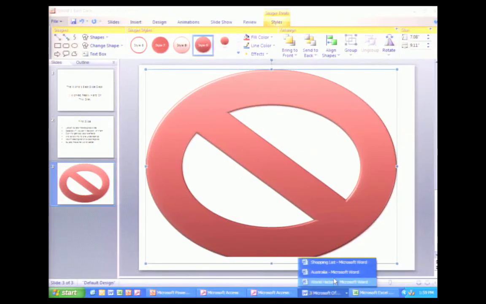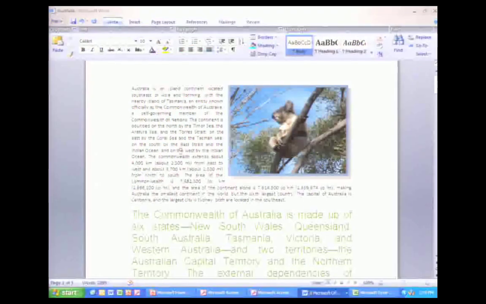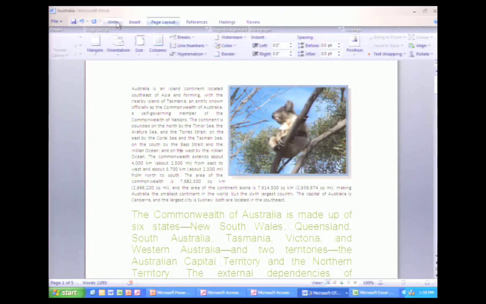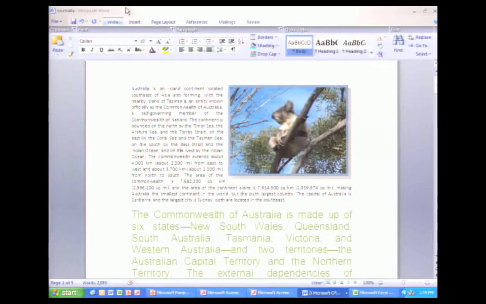Okay, so let's go back to this svelte document. This up here is what we call the Quick Access Toolbar. As you can see, these commands are available no matter where I am, anywhere in the product. We start by pre-populating it with Save, Undo, and Redo, because those are things that you could want from anywhere that you are. But let's say that because of the way that you use Word, you want Bold up here. Well, all you do is simply right-click on Bold and add it to the Quick Access Toolbar.